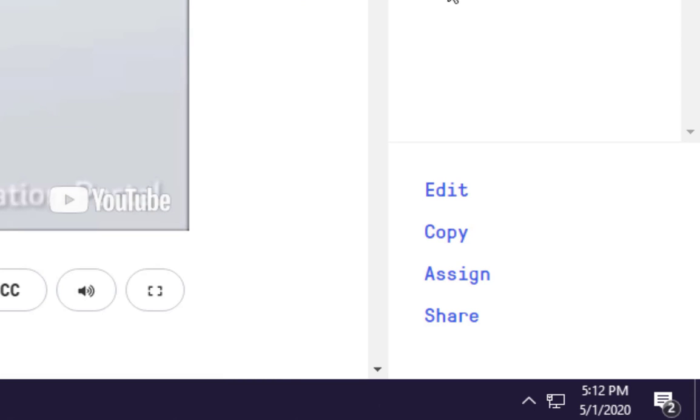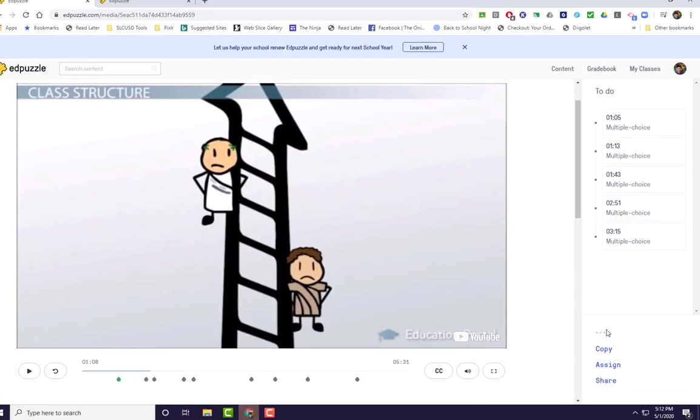So basically, making it your own is down here. First of all, I could just assign it as is and make no changes to it. Or I can make it my own. And the quickest way to do that is to click Edit. Now, I was wondering, I can't edit someone else's EdPuzzle, but if I click edit, it automatically makes a copy. So clicking make a copy would be an option, but clicking edit is just a little quicker. So I'm going to click edit.